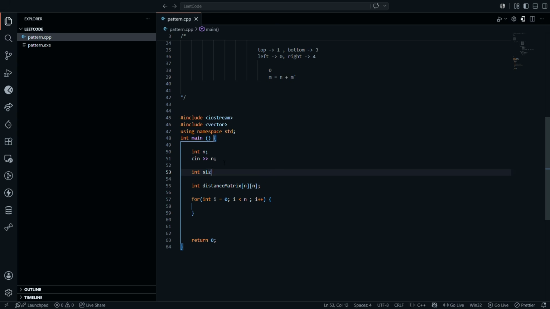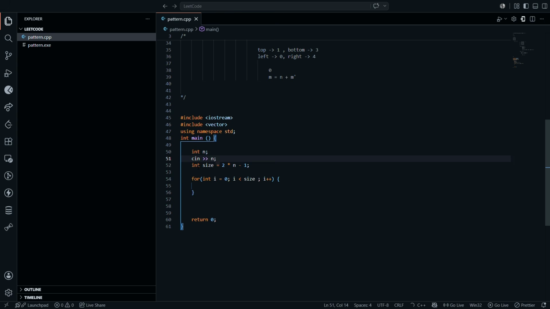So we can take one more variable, that is size. For size we have to calculate 2 into n minus 1, and we have to iterate for this. Remove this. Firstly we can just calculate and print it.